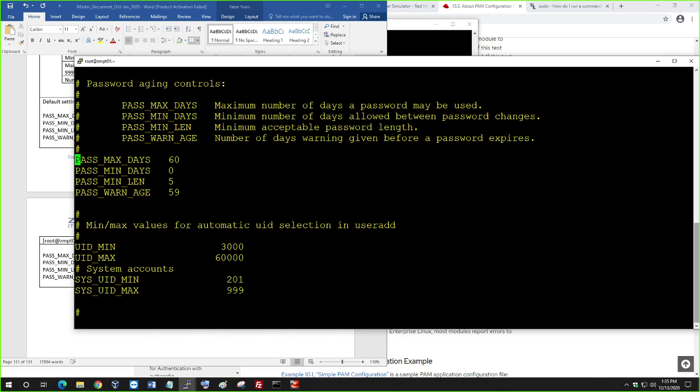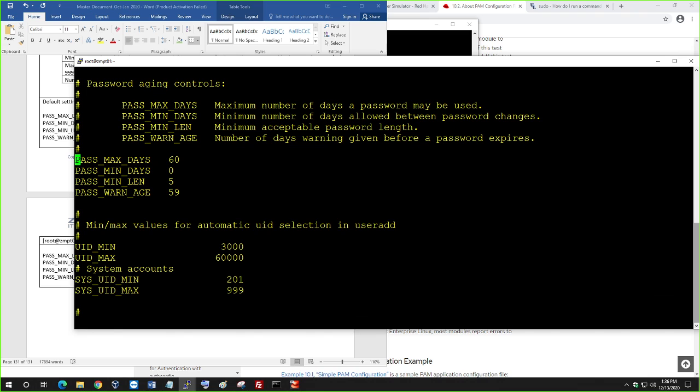Minimum days and maximum days is kind of confusing. You don't really have to worry about minimum days. You just have to worry about maximum days. And over here, you set the length of the password. Normally at any job you should have more than 8 characters, but that doesn't mean anything. Root could set a shorter password, no problem. If root is setting a password for others, he doesn't have any problem setting a shorter password.